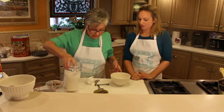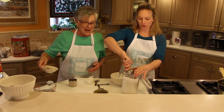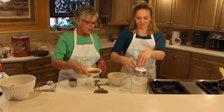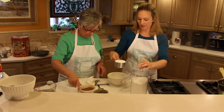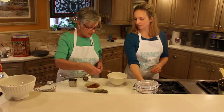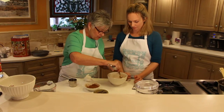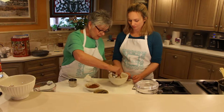All right, now let's put in a cup of sugar. Now we're making cinnamon sugar. Once more, not rocket science. Whatever's left over, you just stick in a jar and save it for next time. Then we'll start with a teaspoon of cinnamon. Be very, very careful with the cinnamon, because you don't want too strong a cinnamon flavor, or else it gets bitter.